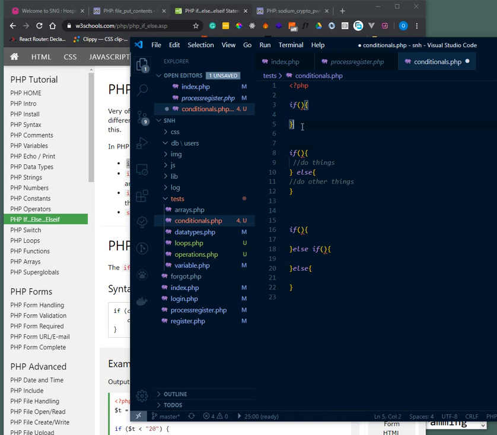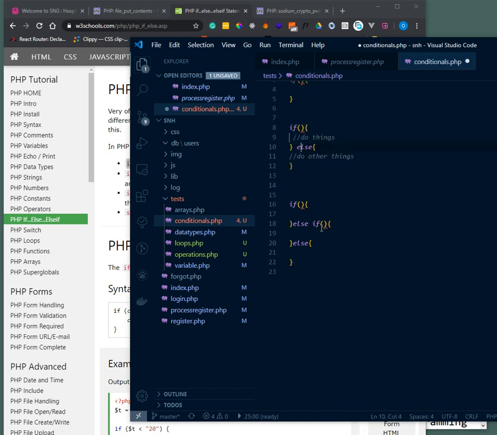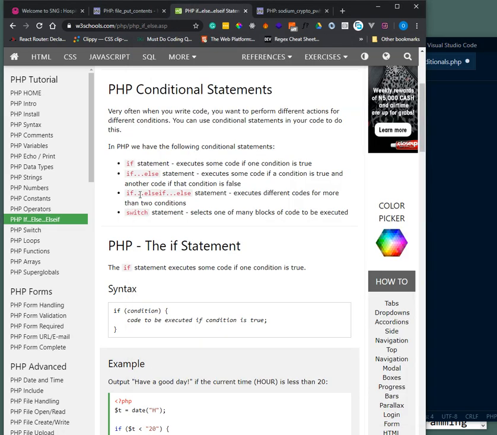I can do if with else. I can do if, else if, and then else. So you can go through all this. It's all there. Check whichever one works for whichever situation you want to work on.